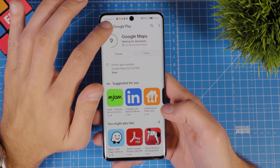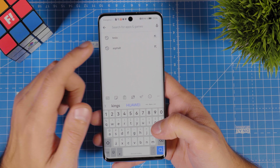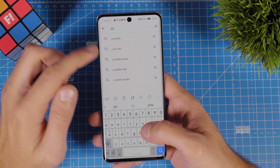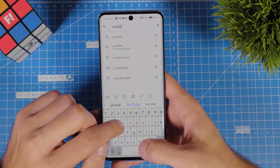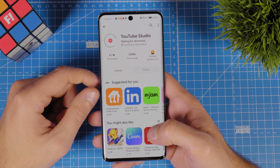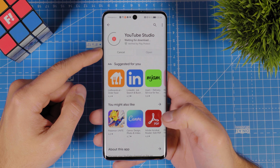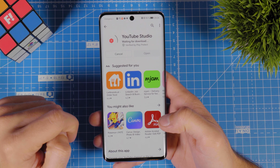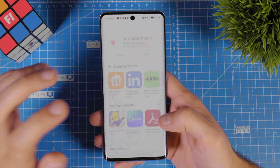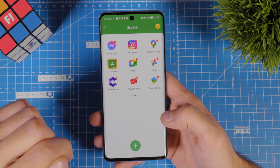But also the same way, you can just go back here to the Google Play Store and you can install other things. So for instance, I've today installed the Tesla app for my Tesla Model 3. And let's say we want to install YouTube Studio, which is really important for YouTube analytics. So this app does not run without Google mobile services. But with Gspace, actually having the Google mobile services, you can still run it. So I'll quickly download those applications. That takes a little bit of time, and then I'll show you how that works.